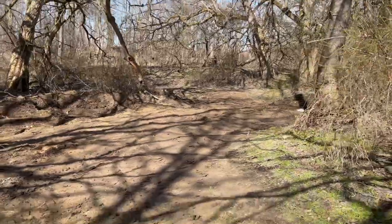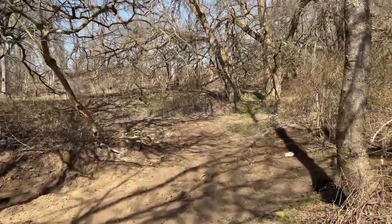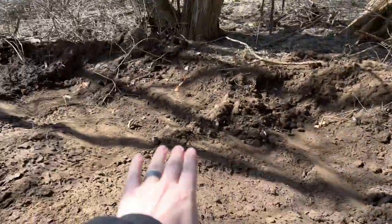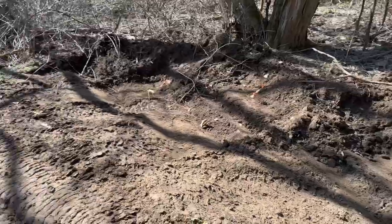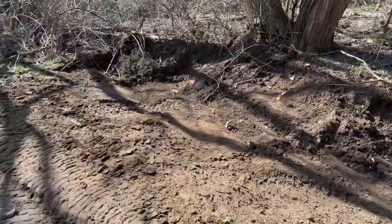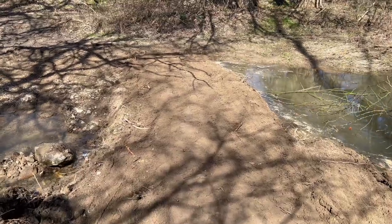Again, let me give you a good visual here. I don't know if you guys recall how steep that bank was. It was about a 3 feet drop, you know? And so I just took a bunch of dirt out of the side here off the trail, which is nice because it'll also help with keeping this trail from flooding much if I take dirt down off the sides of it, not on top of it. But graded this down, packed it in.